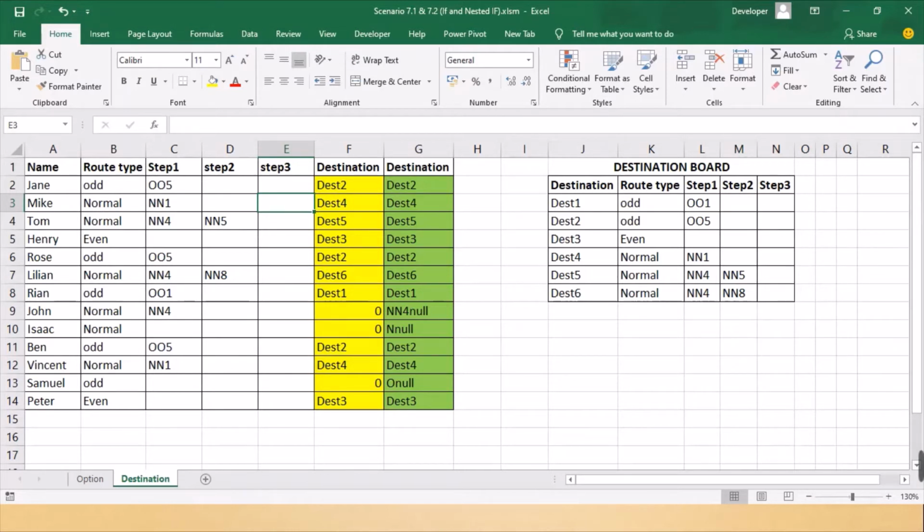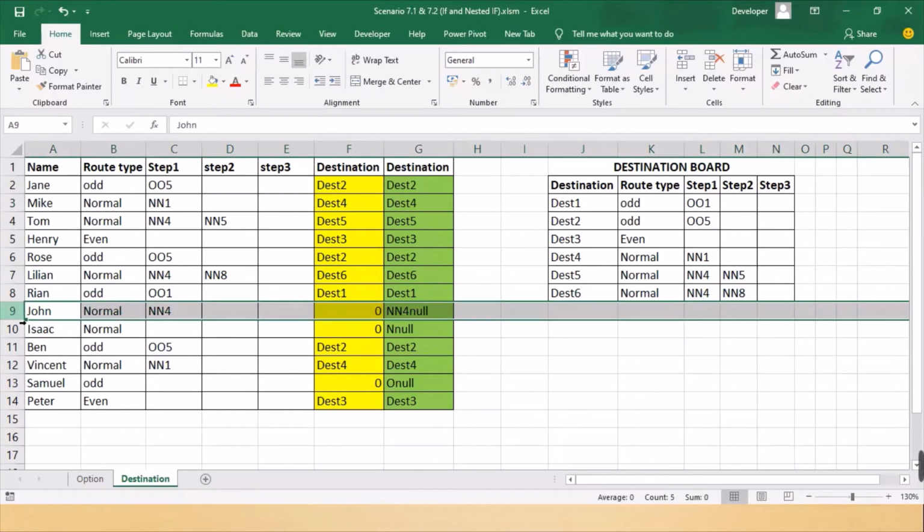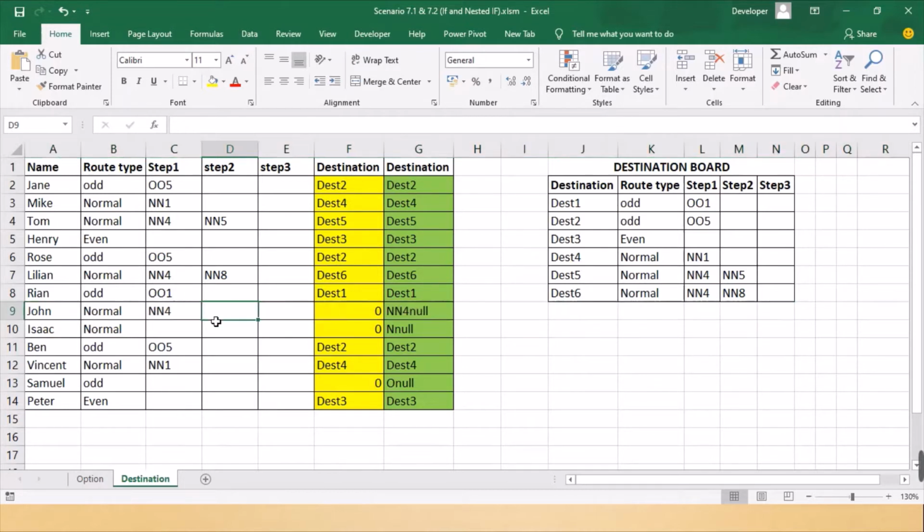For instance, let's look at row 9, where John's route type selection was normal and the step 1 dependent was NN4. And if you see, after selecting NN4, you're supposed to make another selection under step 2 because NN4 has NN5 and NN8 under step 2. You're supposed to select one of them. So in his case, he did not select anything, which leads to him having a default value as his destination.